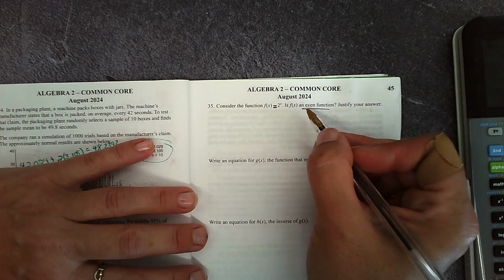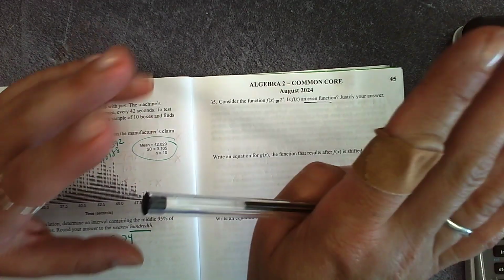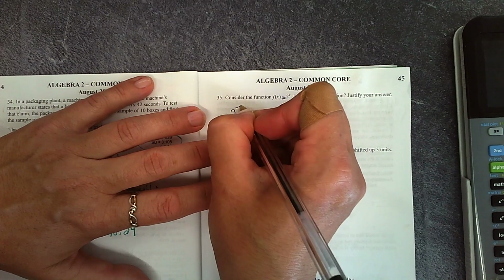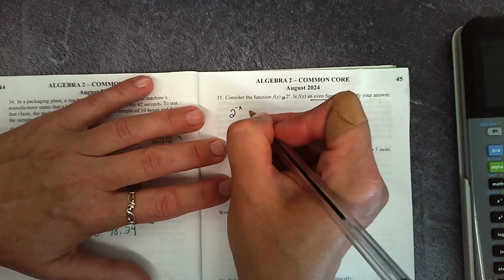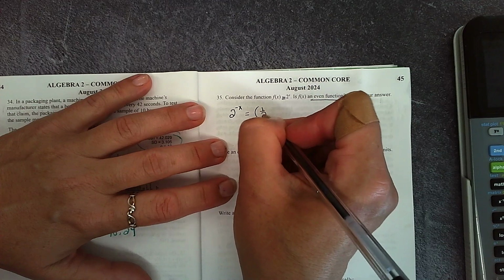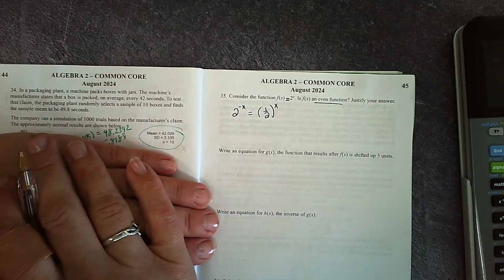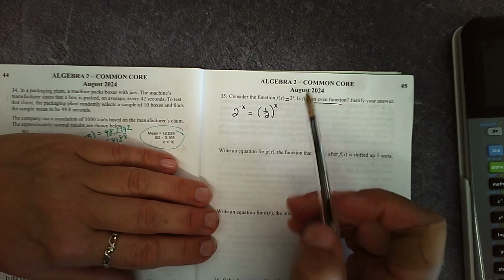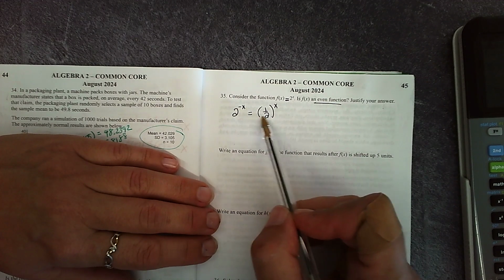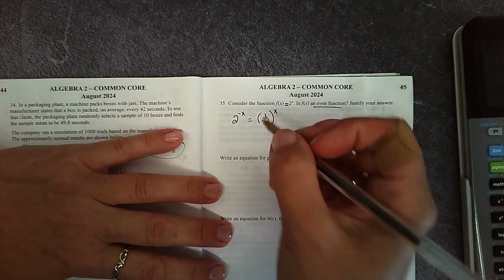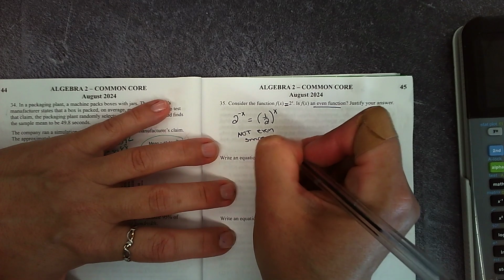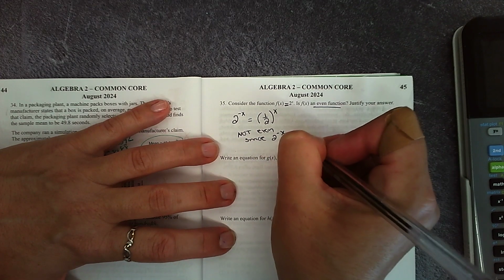We want to determine if it's an even function. There are two ways of doing it. One way is to plug in negative x, so you do 2 to the negative x. A negative exponent means it gets flipped upside down, and you end up with that. This needs to look the same as the original equation, and it doesn't. So it's not even, since 2 to the negative x does not equal 2 to the x.